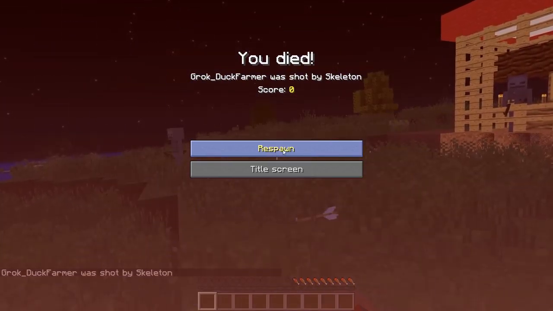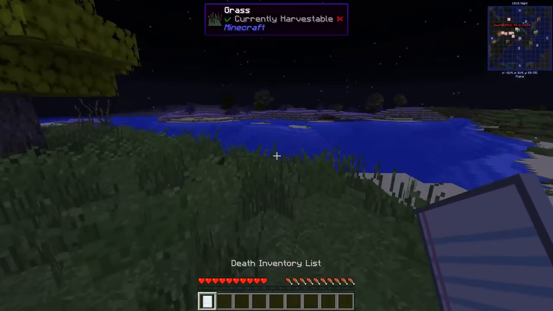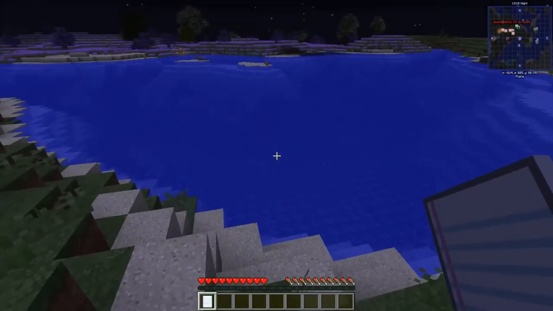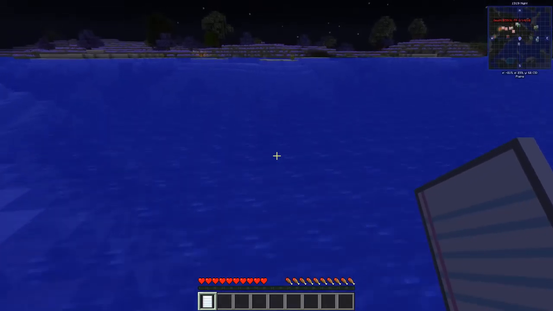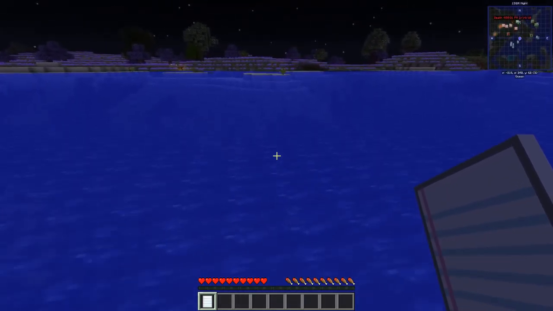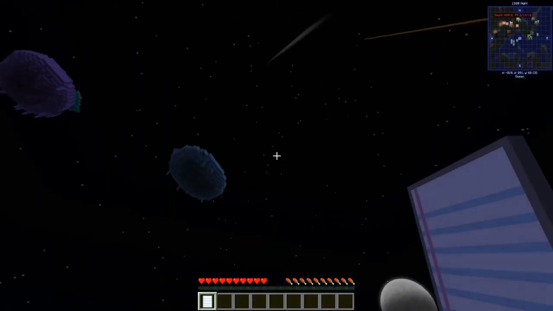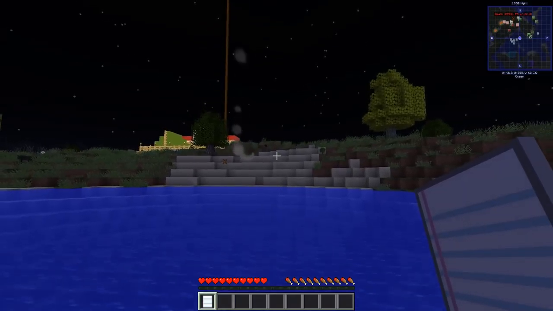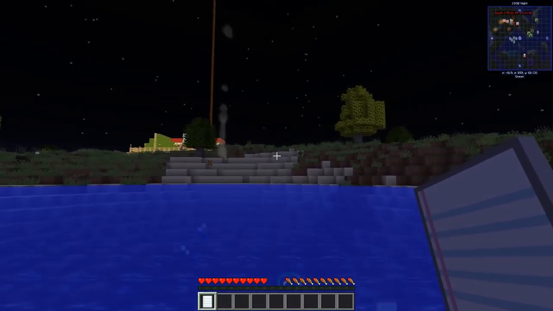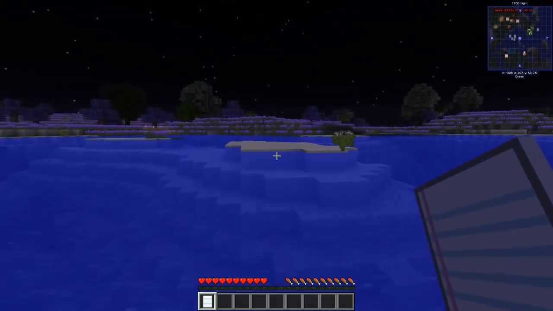All right. I'm going to run around. Actually, I may run off into the water because I've got nothing I can do right now. So off to the water I go. And I'm going to sit here and cower in abject fear on this little island until the sun comes out. Ooh, what's that? What's that?